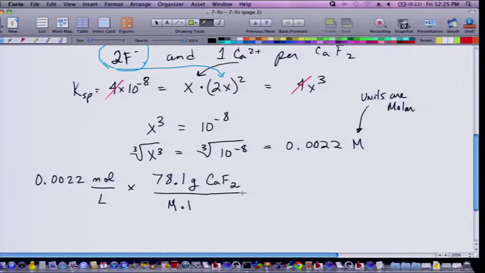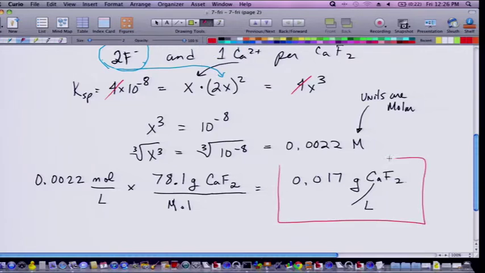Okay, and we do that, and then we get the true solubility. We might want to just write grams of calcium fluoride per liter. So the true solubility, in terms of the units that we requested in this particular exercise, is about 17 milligrams per liter. Okay, it's not very soluble, considering lots of other salts can get hundreds of grams.